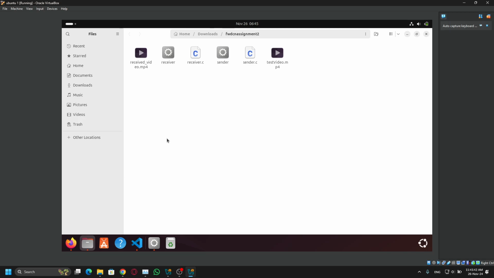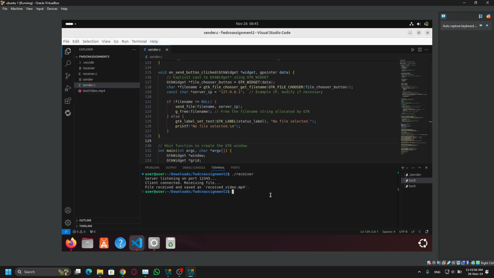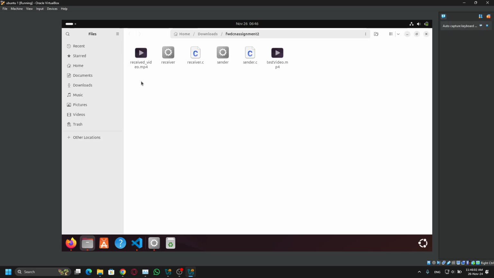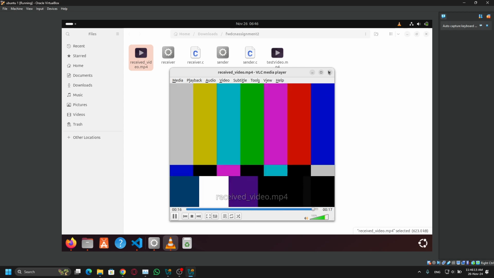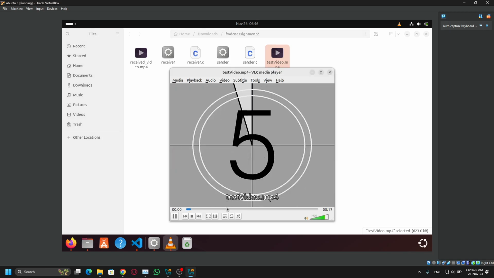It has also opened the required directory. Now I delete this received file, close this directory, run the receiver again, and send the file. You can see that it actually opens the directory in which we are receiving the file. Now, the file has been received correctly, and it is the same as the file that we sent. As you can see.